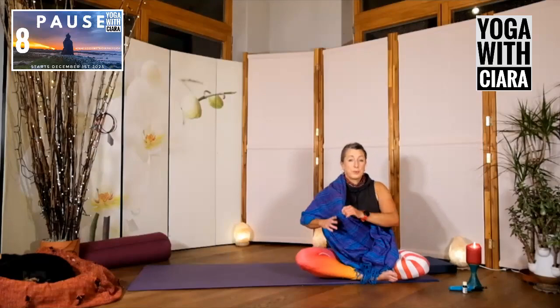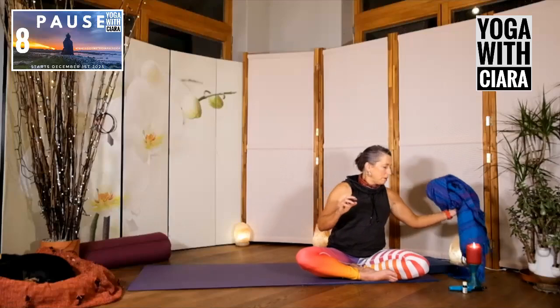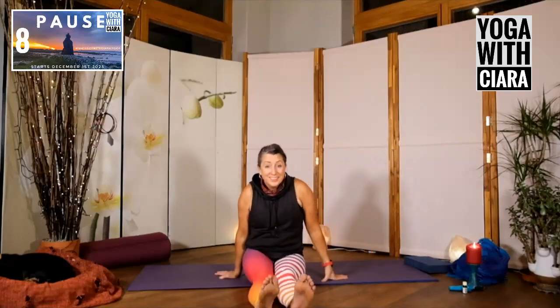Nice. Wonderful. So today again the elements of this class are a seated class again. So just come to the middle of your mat. Nice. And then just open and close your toes a few times. Nice. And then roll your ankles in big circles. And as I do this, I'm lengthening through my spine. I'm feeling the rise up through the top of my head and then roll in the other direction.